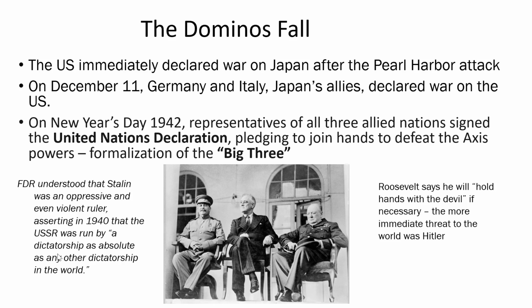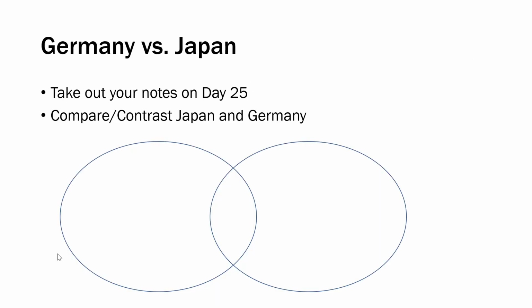Okay, at this point, what I'd like you to do is under your notes there, I'd like you to actually make a Venn diagram, and I want you to compare and contrast Germany with Japan. What are their strategies? Why are they doing it? How are they doing it? What are they doing? Could you talk about the leaders? Could you talk about the way that they're moving through the 1930s? But I want you to be able to discuss and talk about here why and how Germany and Japan are similar and different. And that actually is going to be something that we'll pick back up here.